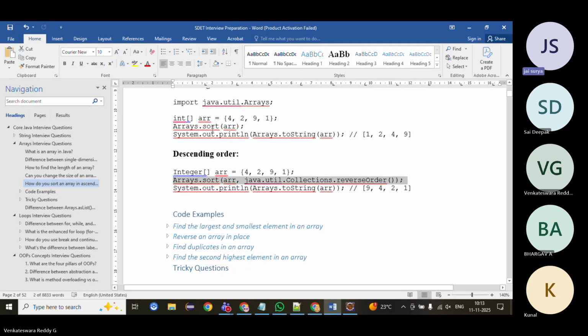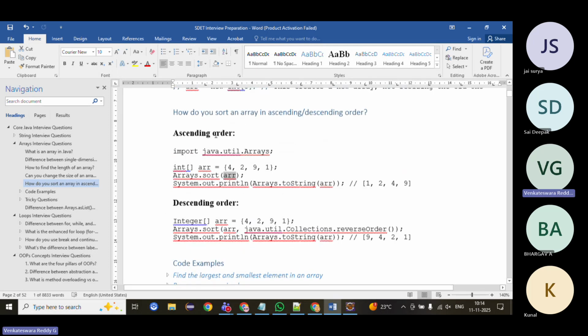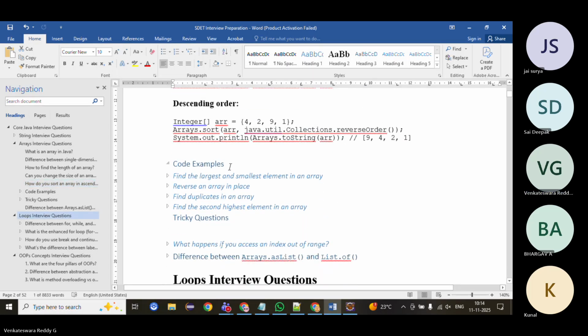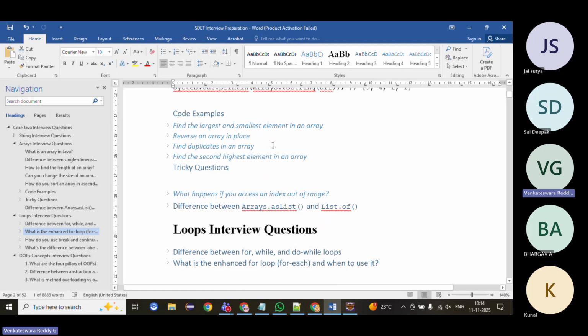Internally, does the sort method use binary search? No, it is not searching, it is sorting. Which technique, I don't know exactly. It will use some technique only, whatever sorting techniques we have. But you must at least learn bubble sort. If I get time, I will explain searching and sorting techniques.